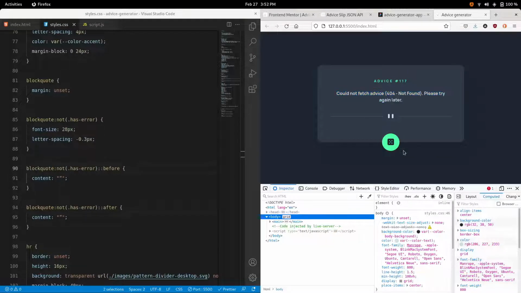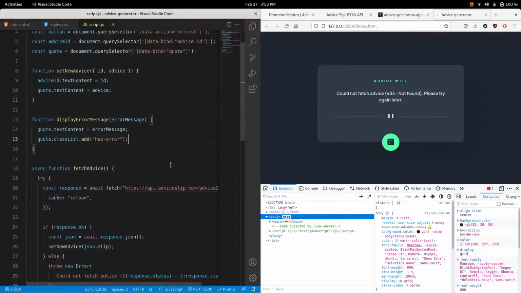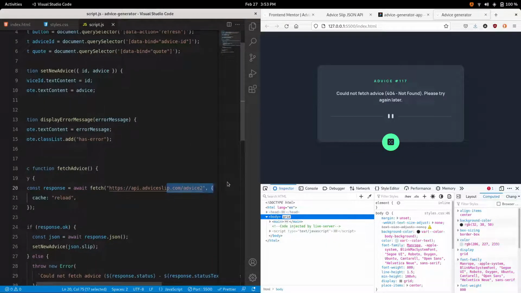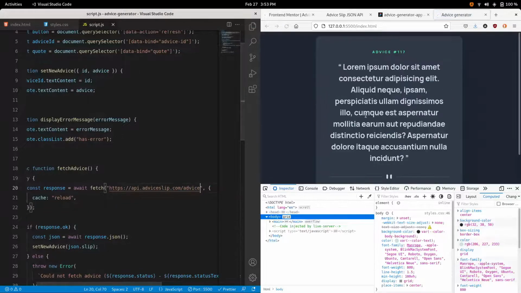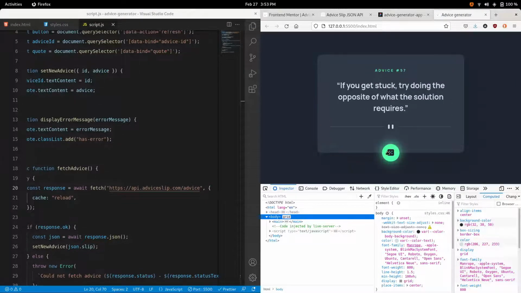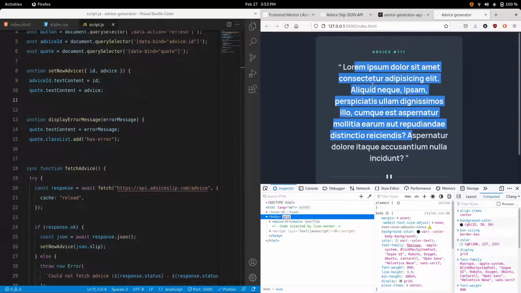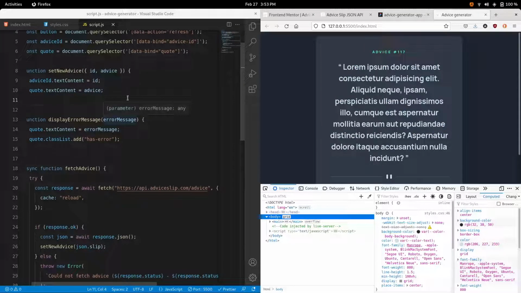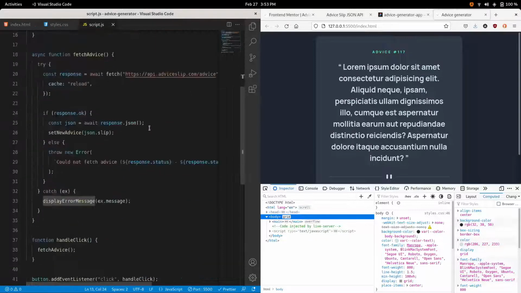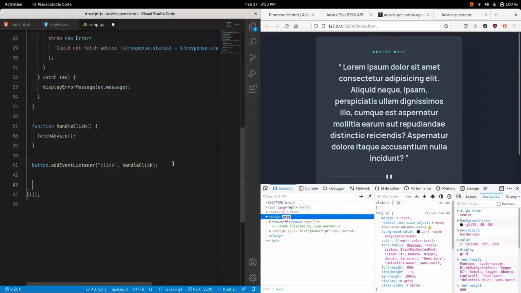And yeah, now we have some proper error handling, and we can go back to setting my URL to advice. Restore that. Let's try again. Still working. Awesome. But you also notice that we have this default lorem ipsum text. Of course, I don't want that. I want to fetch my first advice after loading the page. So we can just go in here and say fetchAdvice. And this is why I extracted that in a separate function, so I can call it from anywhere.